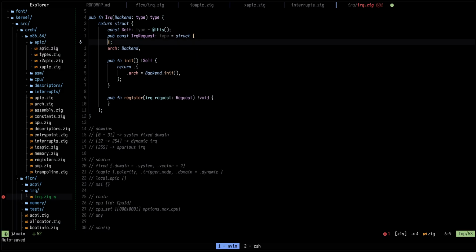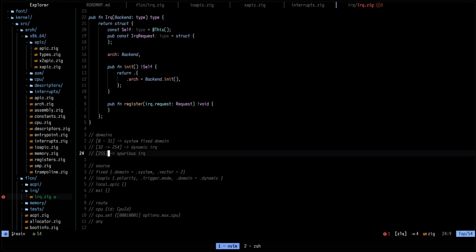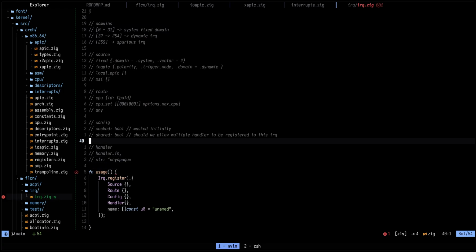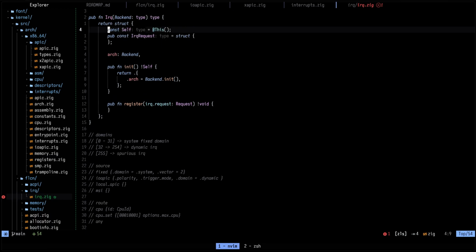I'm just going to not care about the backend of the structs. I'm just going to go crazy on those, and we'll see later if we need to change those.